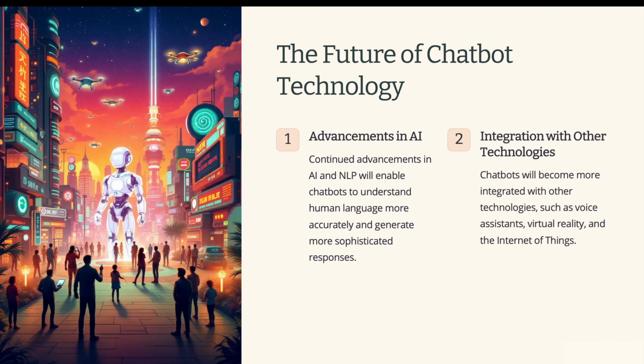Another key trend is integration with other technologies. In the future, chatbots will no longer be limited to text-based interactions. They will seamlessly integrate with voice assistants, virtual reality, and the Internet of Things. This will allow users to interact with chatbots across various devices and platforms. For example, a chatbot might help you navigate through a virtual store in a VR environment or control IoT-enabled devices in your home through voice commands. The interconnectedness of these technologies will create a more immersive and intuitive user experience.